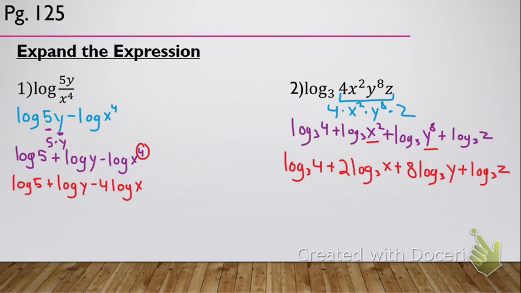So now, everything that's being multiplied, you're gonna break it apart with addition. So it'll be ln 3 plus ln w plus ln x squared minus ln y to the 4th. Now anything with an exponent moves to the front, so you see how there's 2 exponents. This 2 here, this 4 is here. So it becomes ln 3 plus ln w.